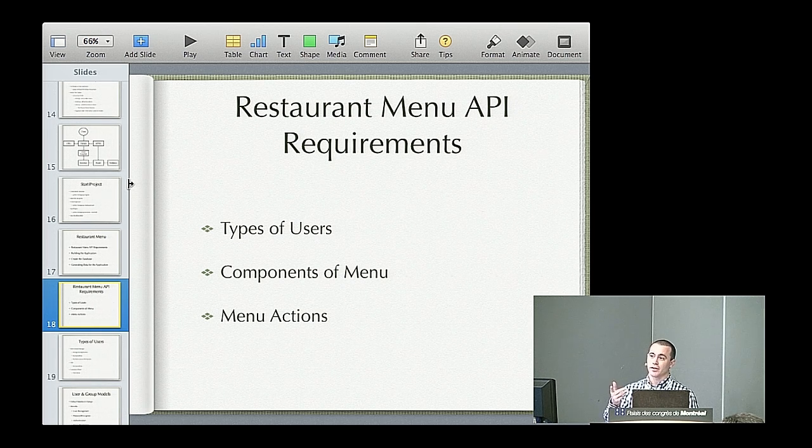Let's go ahead and bundle the managers with the administrators. We're going to say that the managers for our restaurant are very tech savvy, so they're also going to administrate our application. So anyone else that would use it? We've got the other users. That would be anyone consuming our API. And then we've got managers or admins. They're going to have to authenticate to our API because we can't just let anyone be, oh, are you a manager? Okay, we'll take your word for it. We don't want to do that.